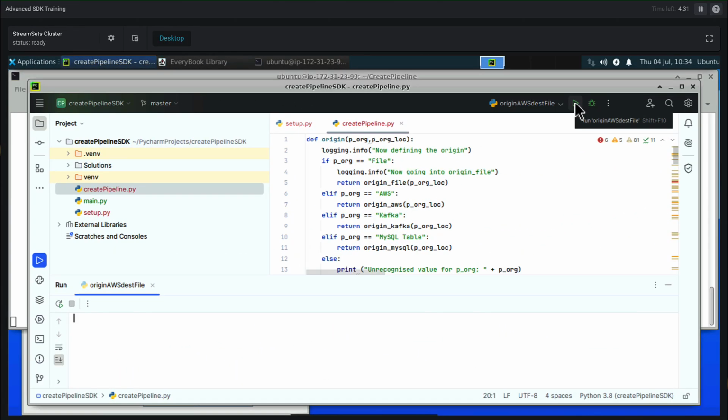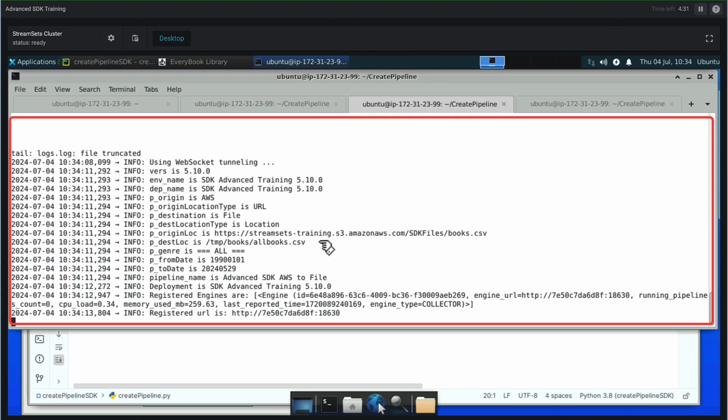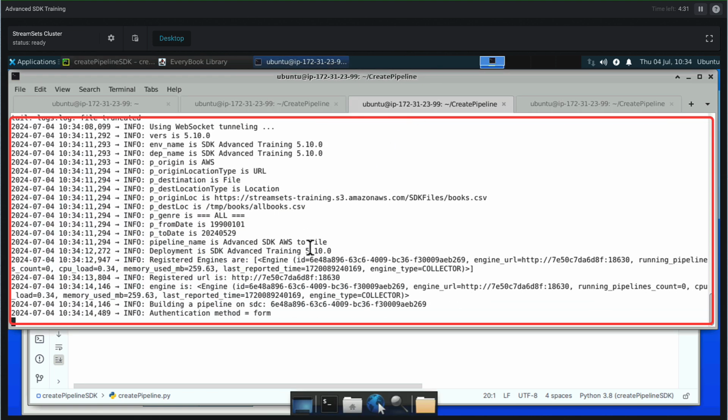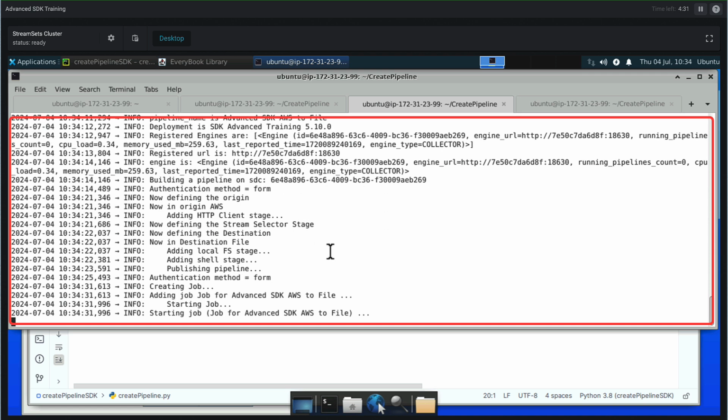The development of the code for these tasks would normally be done through the PyCharm utility. We can also obviously do testing through the PyCharm utility. When we click on the green Run button, we can see the output in the console window, and we can track progress through the log file. To track progress through the log file, we can see how to do this in the troubleshooting guide, which we'll see later.